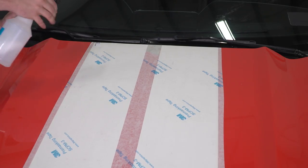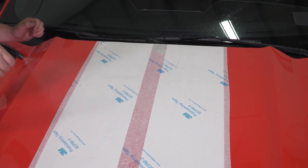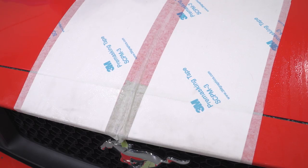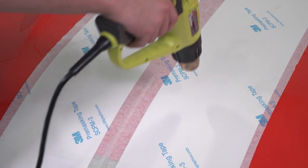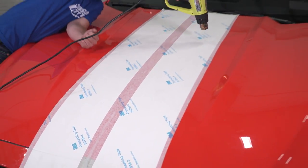Once the stripes are squeegeed and flat, spray the transfer tape with the soap and water generously. The tape then becomes a little bit more transparent. Let the tape soak a while. This will soften the adhesive of the tape and give the stripes a chance to dry and adhere underneath. You may also use a heat gun or a hair dryer to help dry the water from underneath the stripes.